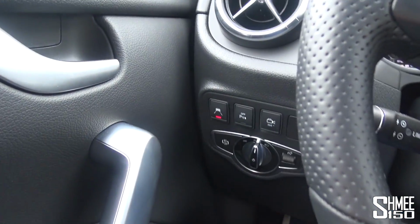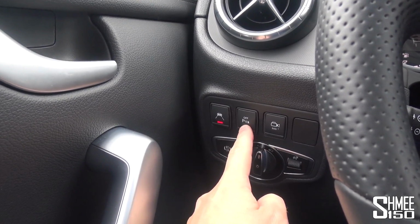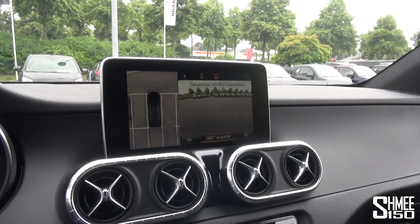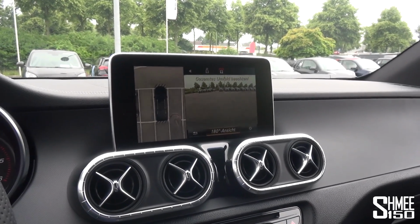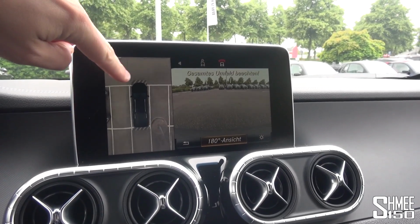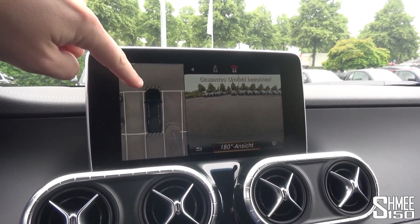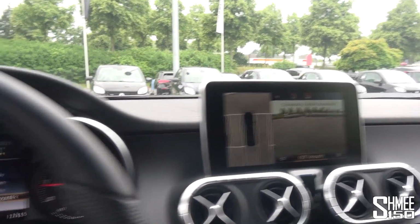To the left of the steering wheel, you have a number of different controls, so your lane keep assistance, your parking sensors to disable, the 360 camera. If you want to bring that up, it has to be said, that loads almost immediately when you press the button, which is good, and it just helps you line up in a space nice and neatly. As you can see, small little grey areas at the front and back just mask out where the cameras can't quite see due to the bumpers, but all around that makes life very easy.